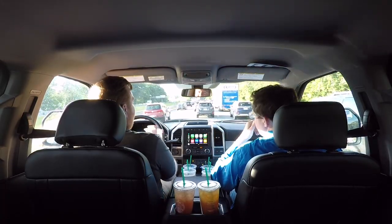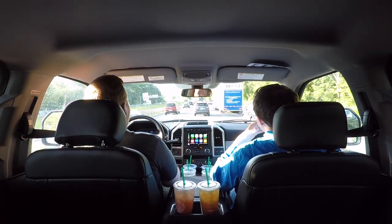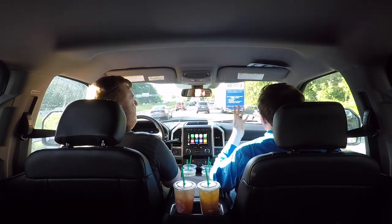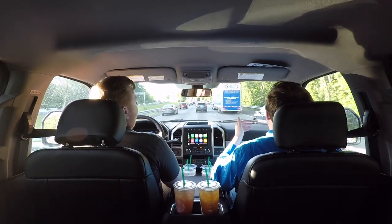Well, they charge you $3,000 for a bunch of stuff, but none of it is functional. No, none of it's functional. I mean, maybe the rims, getting a 20 instead of a smaller one. I don't even know what they moved up from, and I don't even know what you get.